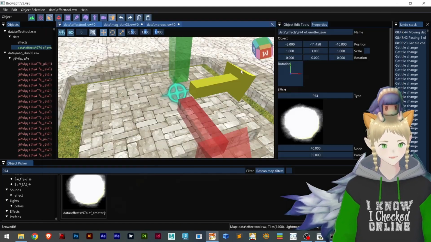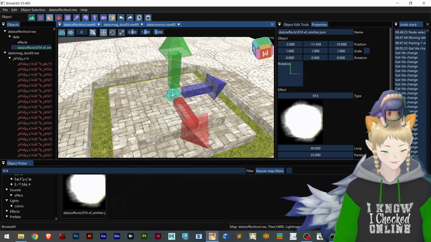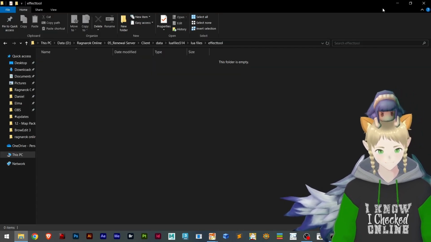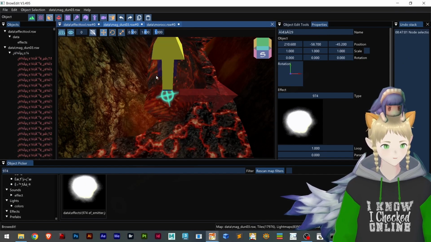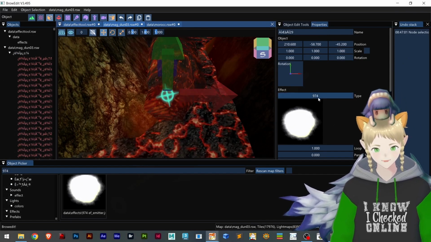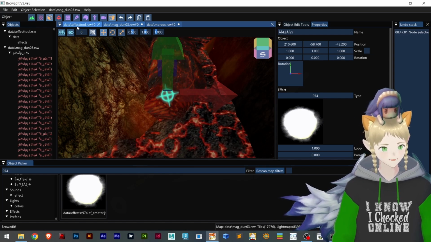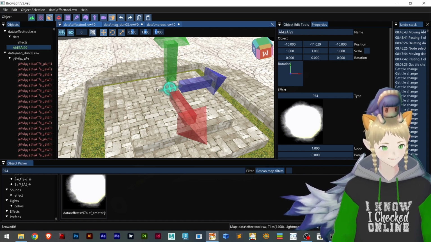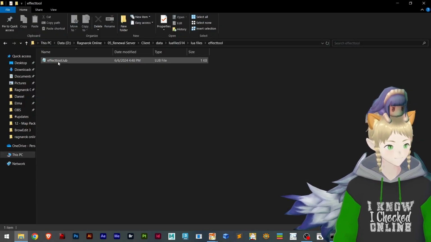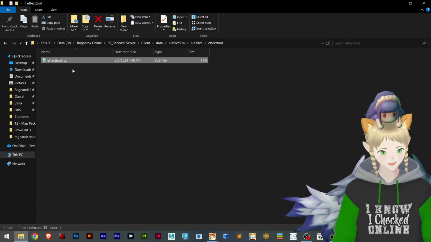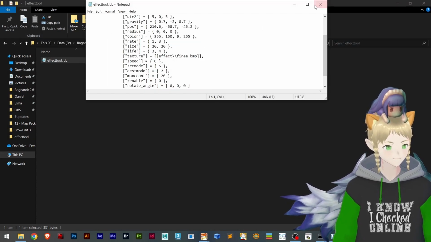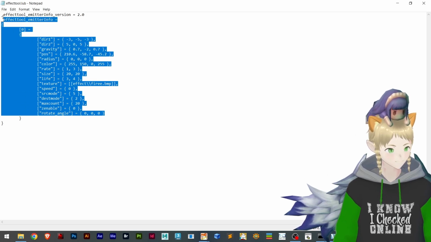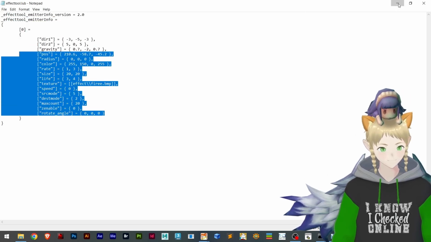Now I'm going to close my game once again. I will delete this and show you that in my folder I still have no files, okay? Now I'm going to Magma Dungeon. You can see the same effect, but I'm going to Ctrl+C and Ctrl+V right here, bring it slightly upper, and save. Once I save, I have created the map name.lub. If I double click, you can see that it has some properties for this effect.